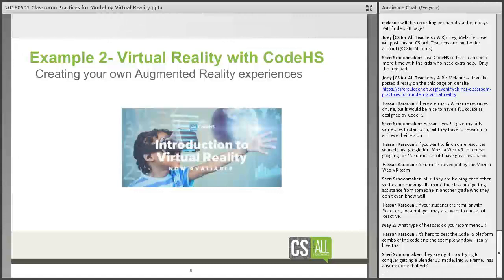And we've already been talking about in the chat that if you have students that are already interested in HTML, CSS, or JavaScript, it's a pretty easy jump to go over to A-Frame. If they don't have any experience with web development before, it might be a little tricky, but I still think that there are huge wins around just the fact that you can run this in any browser and on many types of laptops. These are also really cool because they're easy experiences to share. You usually just need a link. That's one of the big promises of web VR, which is generally the area that A-Frame falls into.